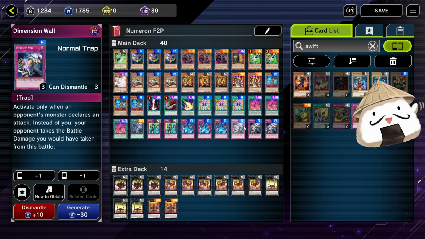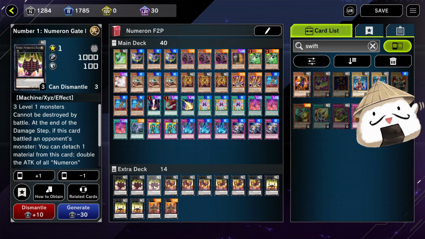And then we have Dimensional Wall to also play for that win condition where you burn the opponent for an extra 1000 damage, because with your whole combo, if they have no monsters on the field, they will take 7000 damage. But if they have 2 to 3 monsters, you'll usually be able to OTK them with the gates doubling each other's damage. But yeah, this is a free to play option. This does pretty well on the ladder.